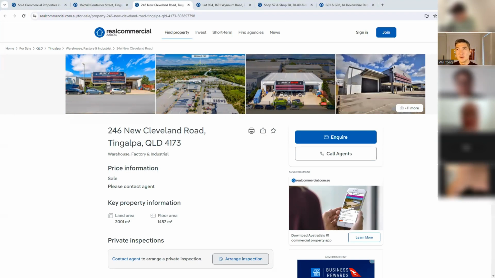So you may want to look at properties where you could potentially be buying into an entitlement where you've got control of the process. Or if you're buying off somebody who's got control of the process, make it a condition of sale that they must approve the additional strata subdivision application.